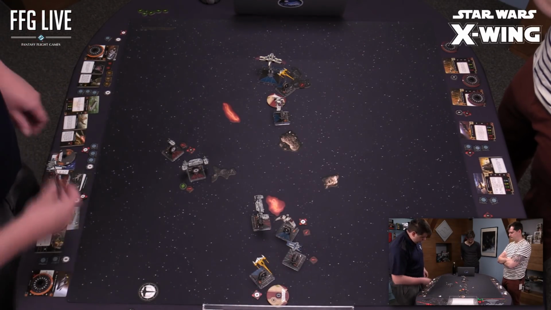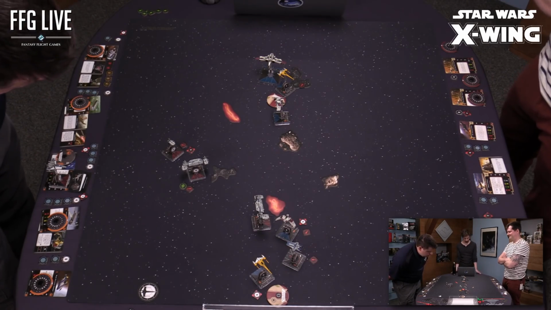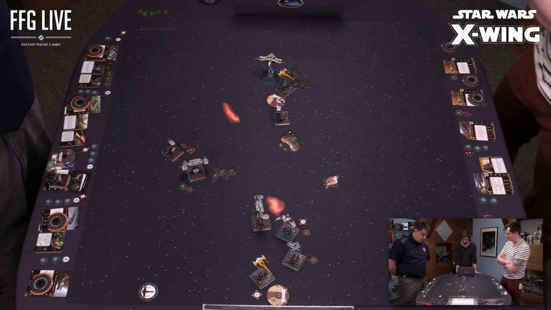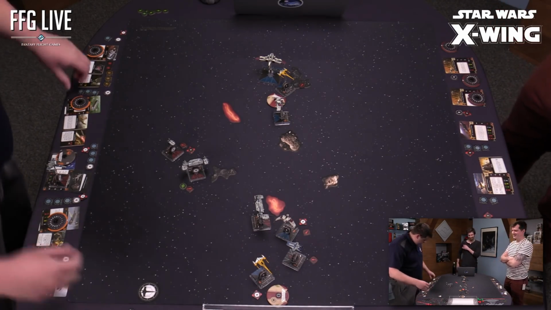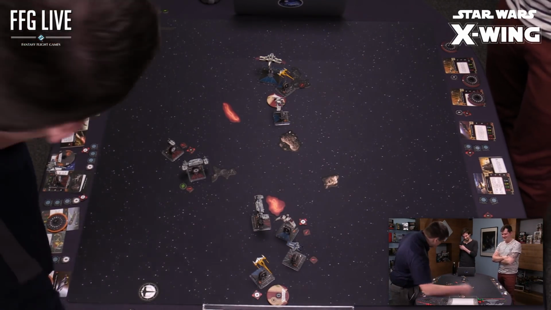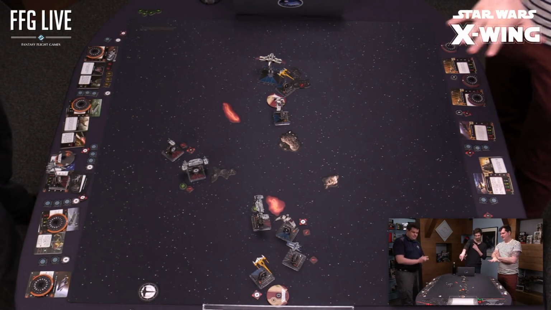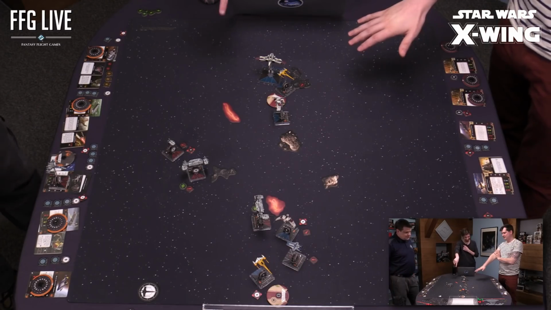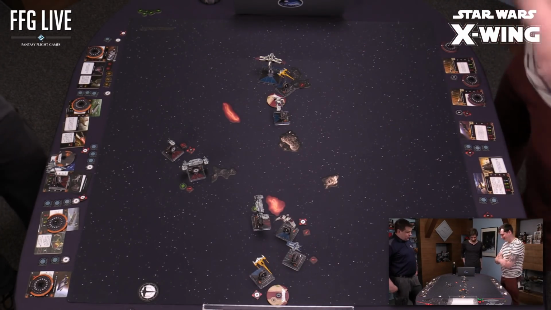And then with my action, I'm just laughing at my own board state. I'll take a target lock. I already have a target lock on you. I prepared for this. Focus. No, you're looking really good over here. You've got shots on him. He doesn't have shots on you. It's almost where I want it. All right, Gavin, your 4s.